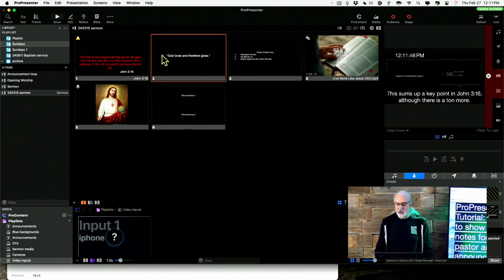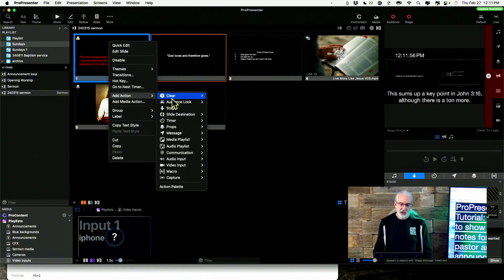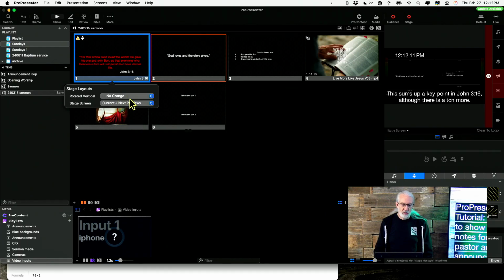One other thing that you could do is, if you're changing back and forth between layouts, you can right click and add an action and go here for stage, and then right here I think it was this one, the current and next preview was the title.